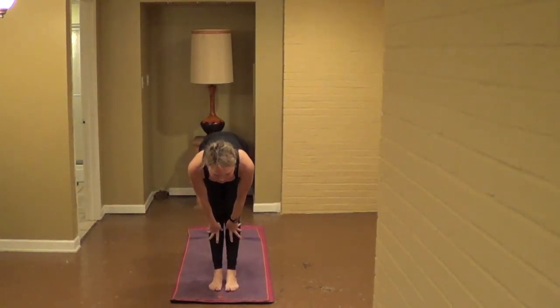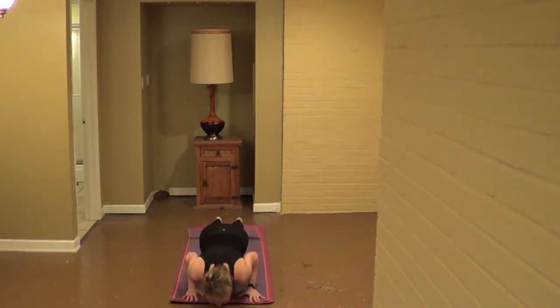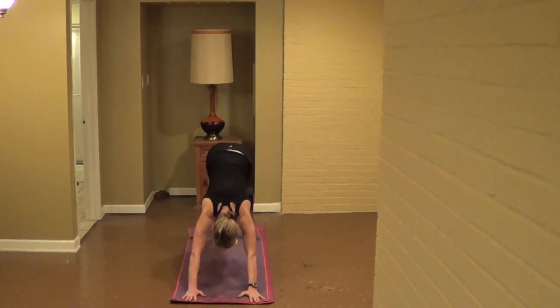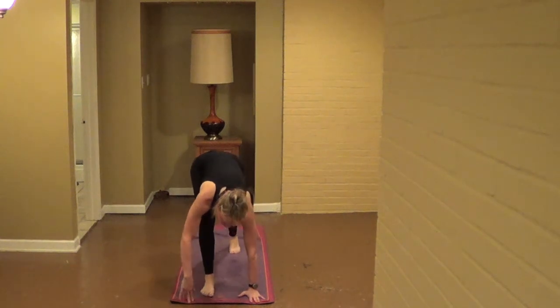Inhale, take your gaze up. Exhale, fold. Walk or hop back, chaturanga arms down. Inhale, scoop up, strong and long. Exhale, back to plank, down and up. Inhale, the right leg to the sky. Exhale, sweep the right foot forward.